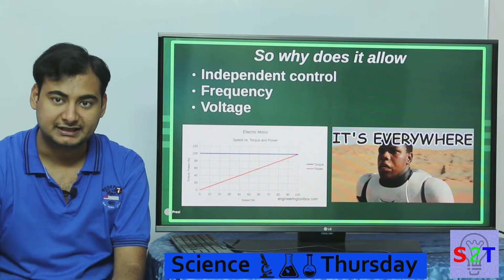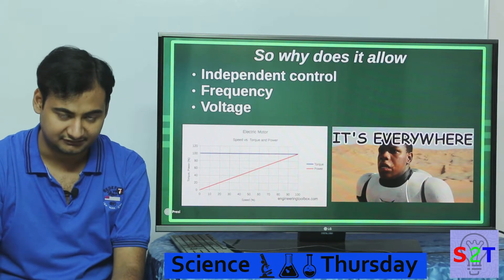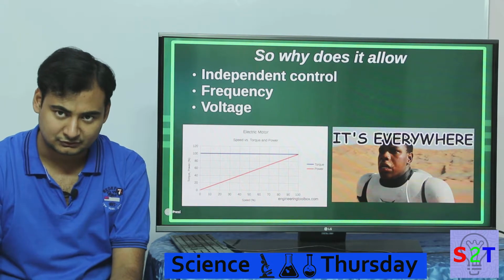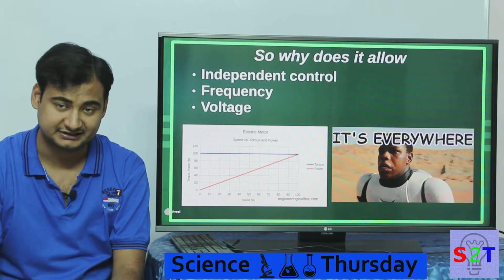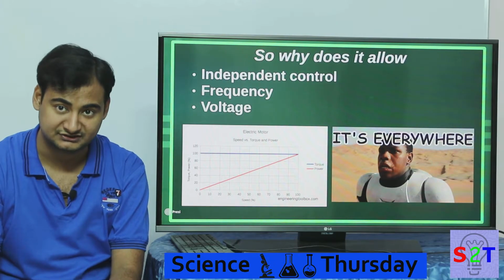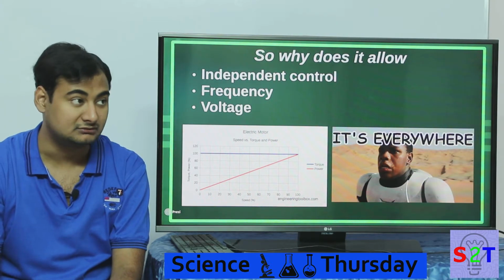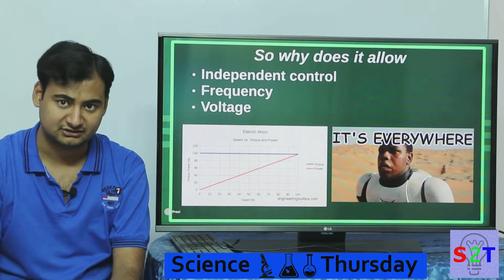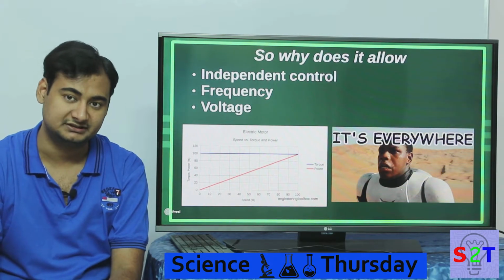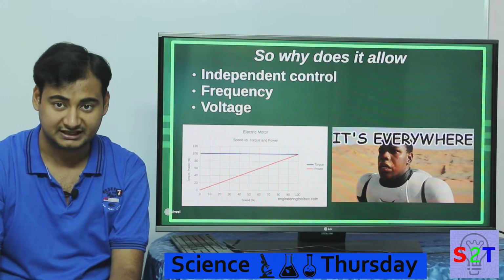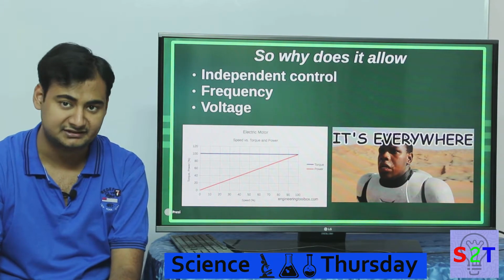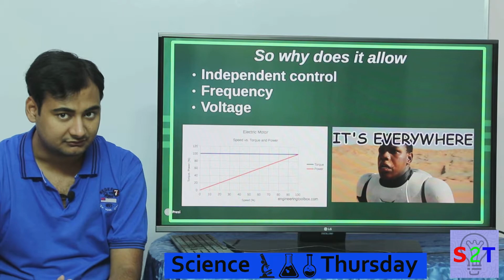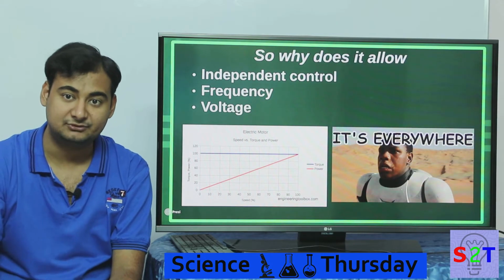Now on and off has a very unique advantage with induction motors, which are used in almost everything. 90% of the industrial world runs on them, from your normal water pump to saw blades. Almost everything is running on an induction motor if it's powered by something powerful, like either a generator or AC mains. So frequency allows its RPM to be controlled.